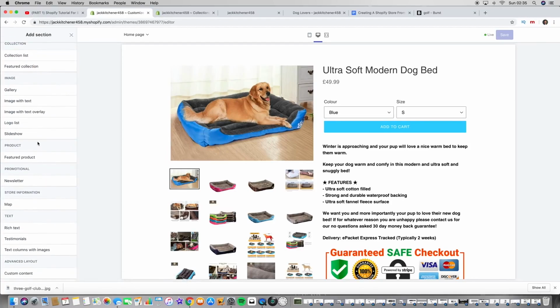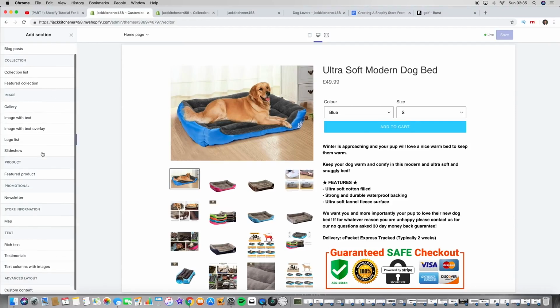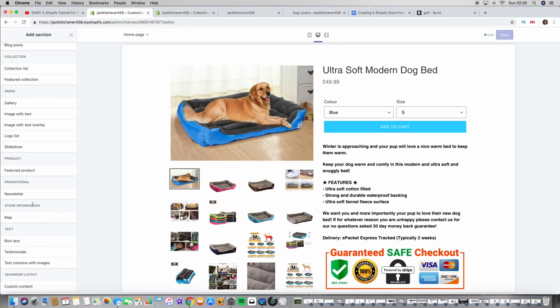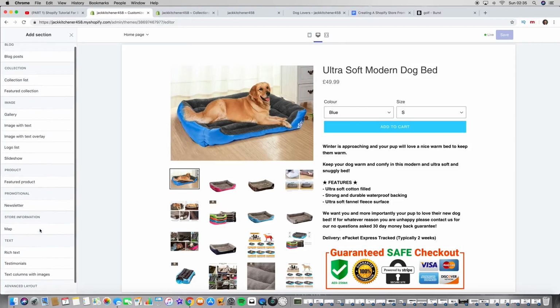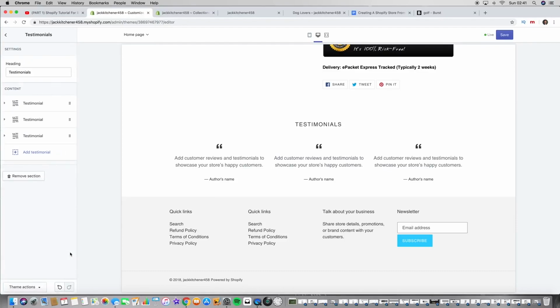If not, then what works well is if you add your Instagram profile, because then people can see that you're active on social media. But that's an app that you have to download. It doesn't come as standard. As you can see, there's no section here for it. Let's go with testimonials, because ultimately this is what we're going to have. And they're just really effective, and it's a brilliant method of creating social proof for your site.